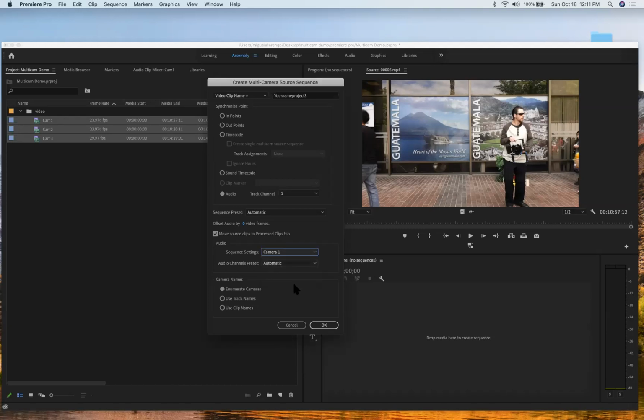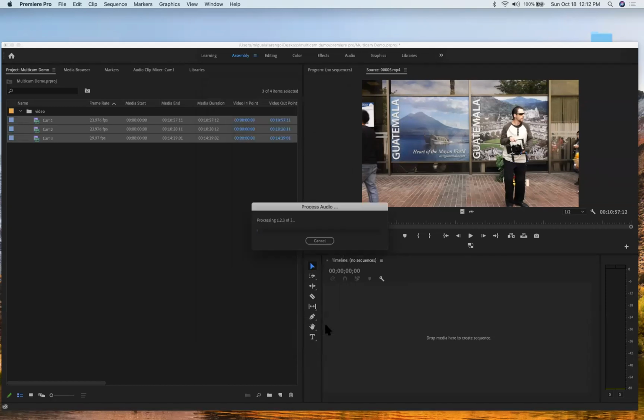Otherwise, like for us, we're just going to do camera 1 because I want just one soundtrack to be standard. And this also requires for you to have already gone through and looked at your footage and made this decision. So remember, all of this assumes that you have already gone through your footage and made certain decisions in terms of where the source comes from. And why do we make that assumption? Because this is intermediate/advanced editing, and this is something you should already be doing. Leave the enumerate cameras alone, that's fine. Once you've done all this, this is pretty much it.